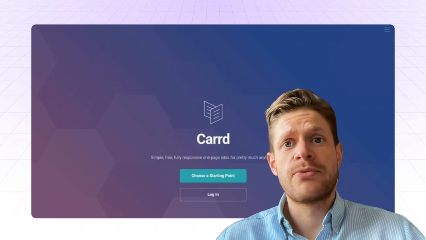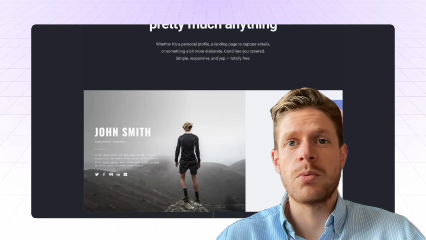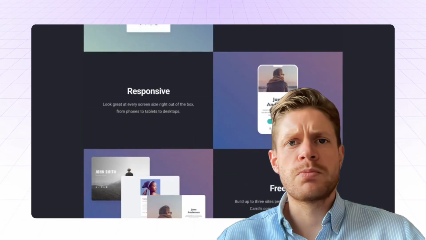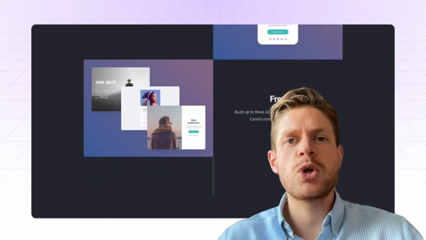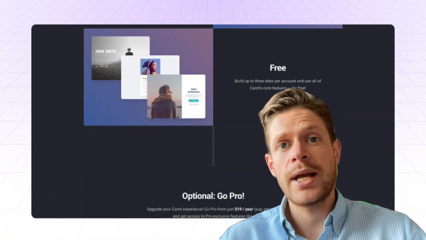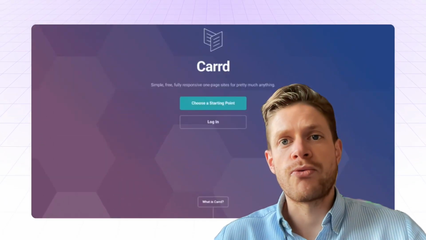So Carrd is great for basic forms, but they don't really work for more complex scenarios. So if you want your data in Google Sheets, if you want to have conditional logic, all of those more advanced form features aren't really available inside of Carrd. Today, I'm showing you an AI form builder which integrates nicely with Carrd on one hand, but does provide those more advanced functionalities for free.